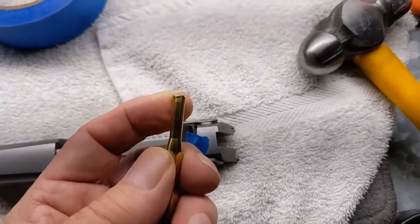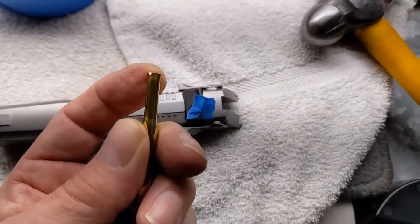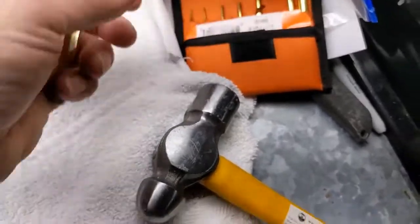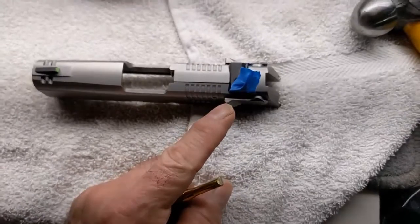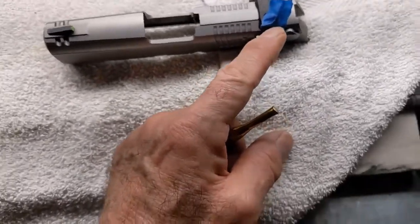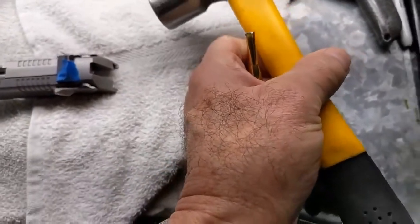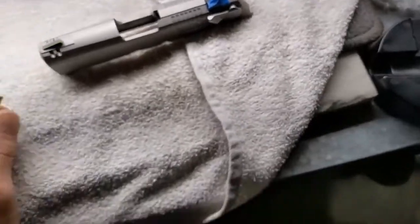My brass pin is starting to round over, or peen over, and it's not a crappy one, it's Mitutoyo, which is a decent brass pin. It's just that these Ruger sights are way, way, way tight. And I already showed you, I've got the Allen set screw out of there. And I'm up to a 24-pound hammer. So I haven't damaged anything yet.